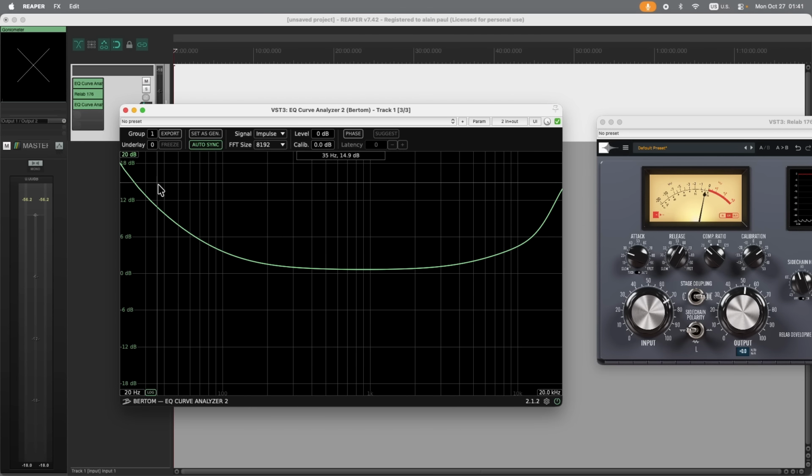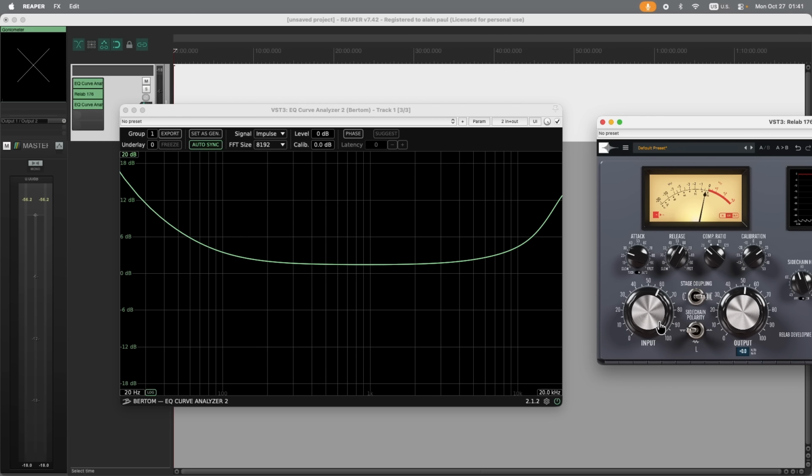And as we can see, it's doing a massive smiley face. So at around 40 hertz, it's boosting in the bass by almost 10 dB. And in the high frequencies, it's boosting also around 17K or something like that, around 10 dB, which is a humongous smiley face.